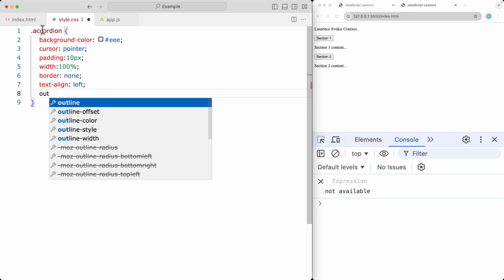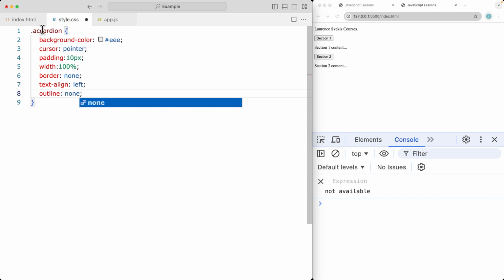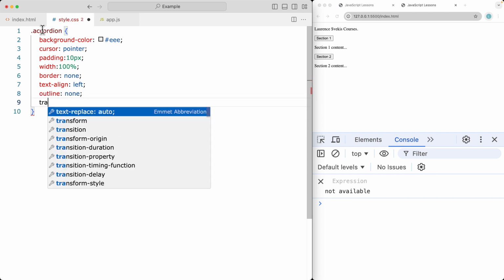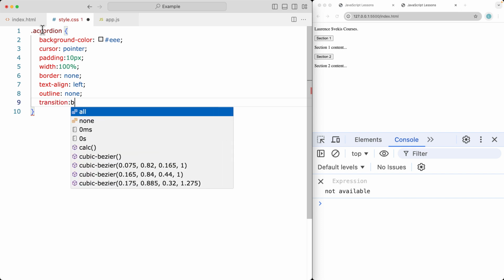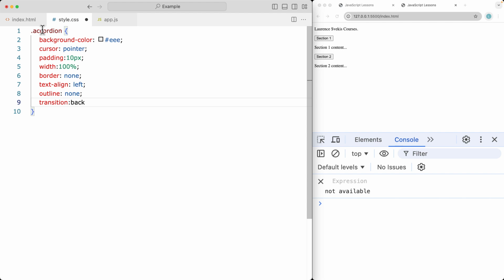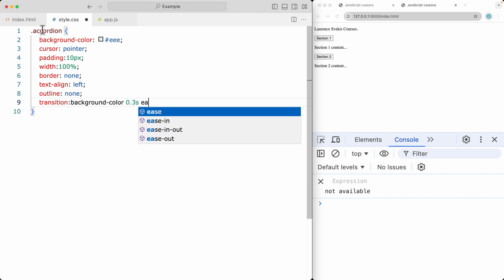For the outline, set that to be none, and then we'll do a transition for the background so that we can have a really cool effect as the viewers are opening and closing the accordion. So the background color, and we're going to make the color change in 0.3 second ease.